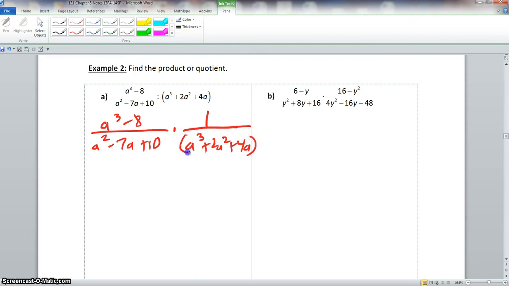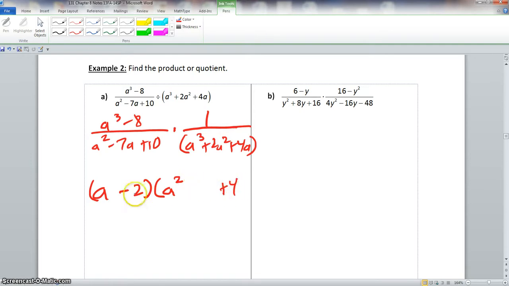And we can leave that in this parenthesis. Now, what we have here is we had the difference of two cubes. So we know what we would do. We would take the cube root of a cubed and the cube root of -8, which would give us a minus 2. That'll be our first parenthesis. Now in our second parenthesis, we'll say a cubed divided by a, which is a squared. -8 divided by -2 will give us +4. So that will be the last number.